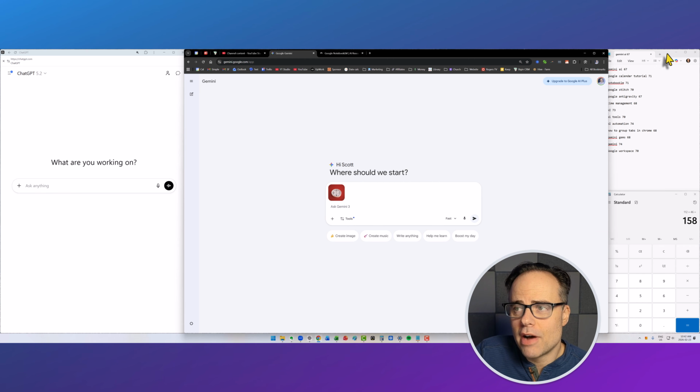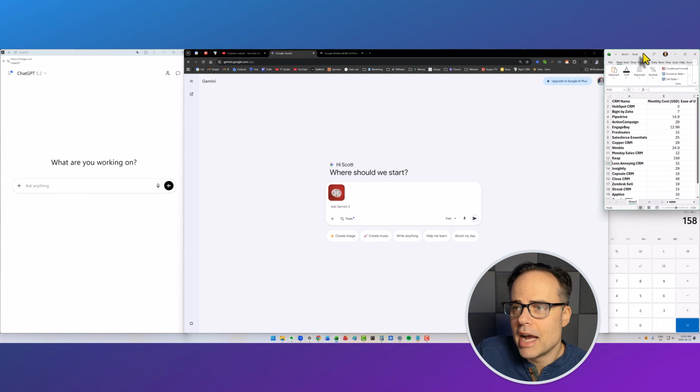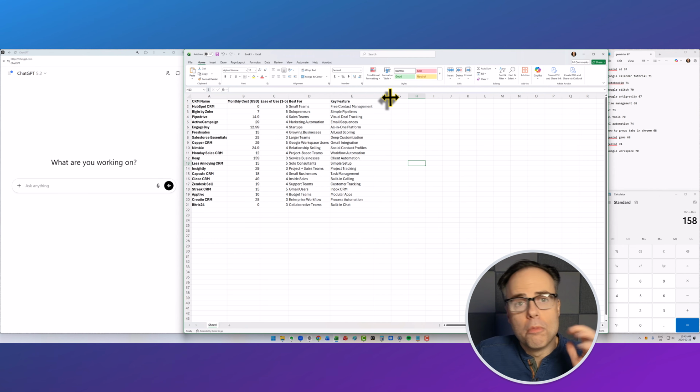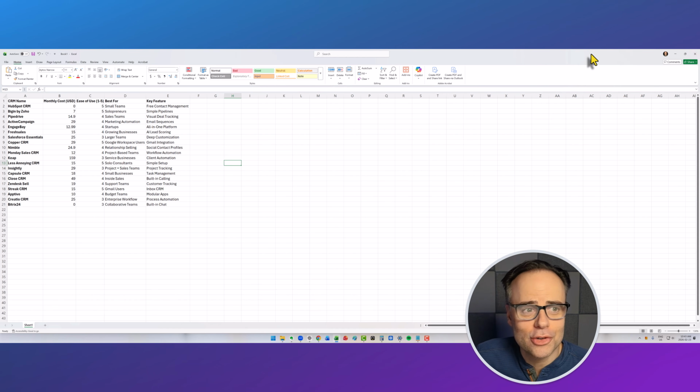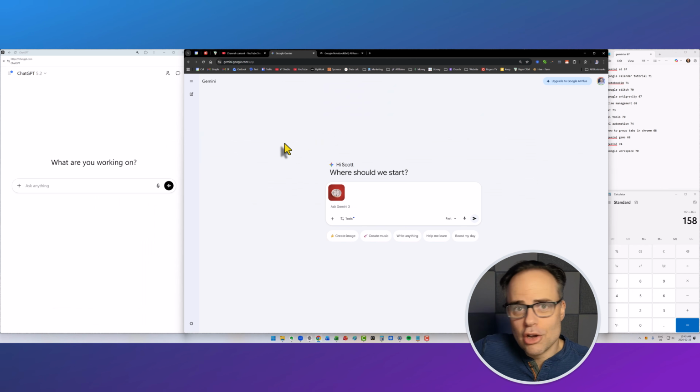And again, if I want to expand, let's say if we go back to this spreadsheet and I do want to look at it in full or mostly in full, I can do that here. Of course, I can expand it across the entire screen. Makes it very useful if you're dealing with a lengthy spreadsheet, or maybe you have a project management tool and you want to see all of the stages or all of the columns. That's very helpful as well. But more often than not, I'm viewing my screen in this type of layout.